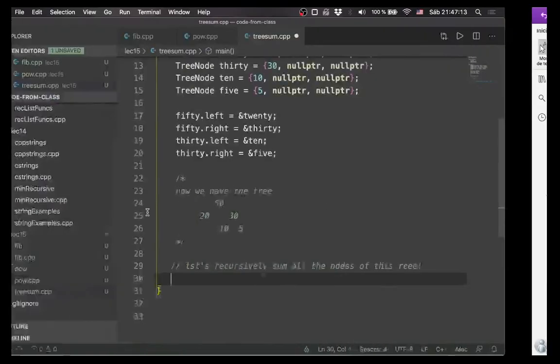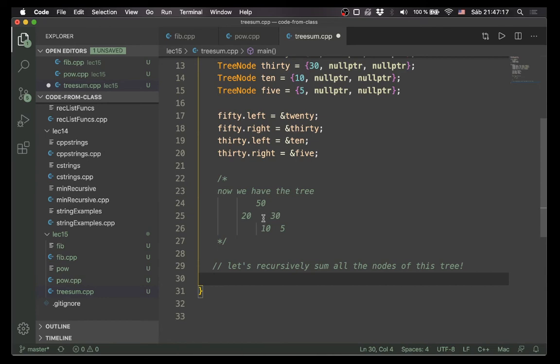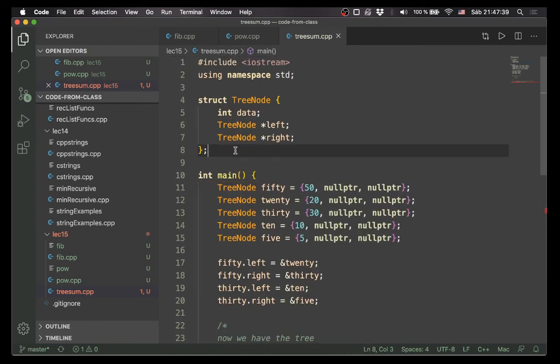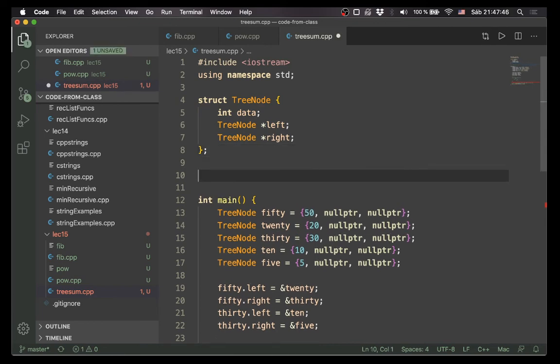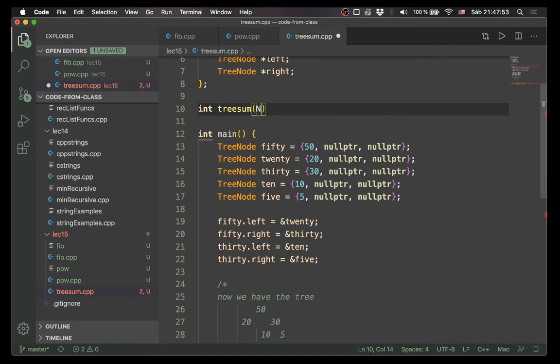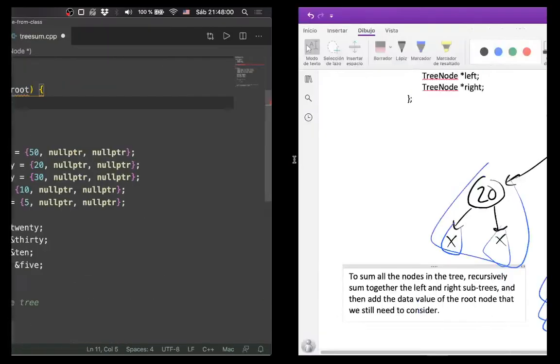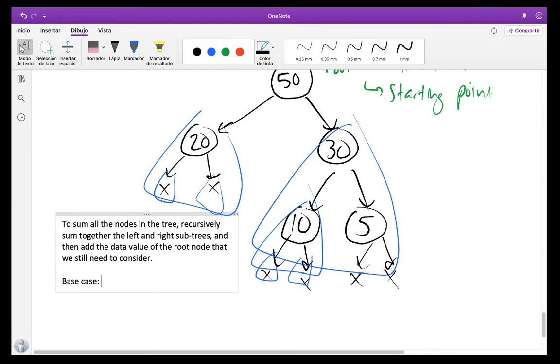And I'm going to code this up for you, and we're going to watch it work. And I encourage you to think about this more after you watch this. All right, so we're going to output sum. I'll just call it tree sum of the tree that starts at the top, so the 50 node. And we need to use pointers, just like we do, because the inner bits of this tree are itself pointers. All right, so we're going to eventually return an int, tree sum. We take a tree that is represented by a pointer to its root. All right, and so we're going to give back a value. And again, the base case, this is like the recursive case.